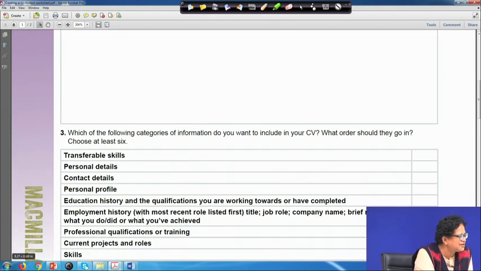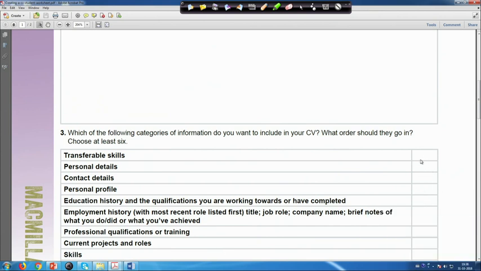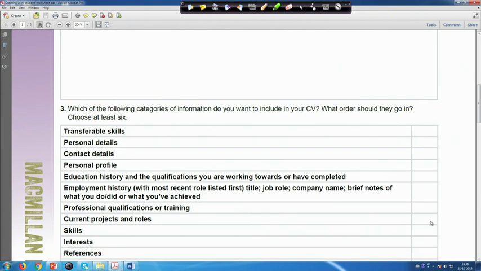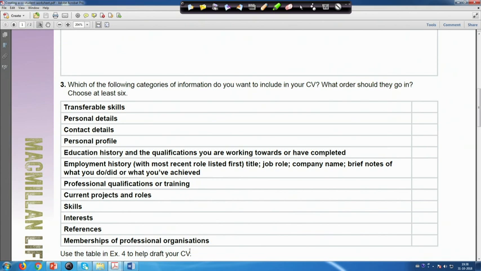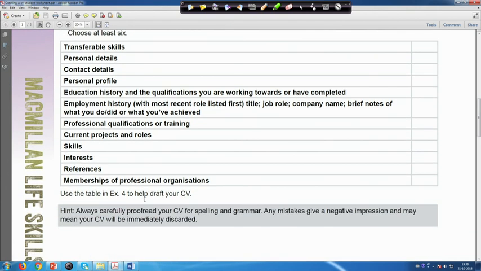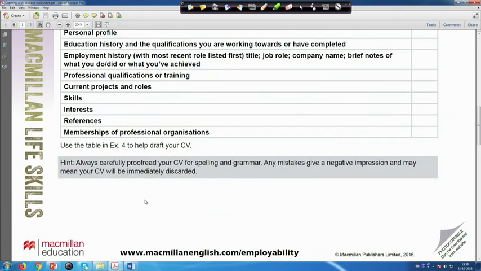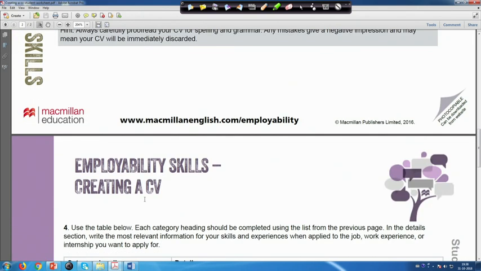Here is a very easy question, number 3, on the screen, and you just have to put the order here: 0, 1, 2, sorry 1, 2, 3, so on and so forth. 0 is of course your name. So, 1, 2, 3, in which order will you put it? And then once you have done that, then you can go to the next page.